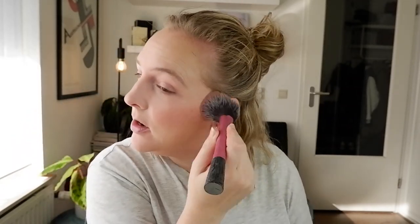Plus, another thing you should know about Kiko, I've been watching the brand for some years now, and even though this looks different again, because it's probably more pink than something they've done before, a lot of their limited edition products are so, so similar. It's like they pull from a color chart and it always looks the same, but with different packaging, which is another reason why I feel that if I were to buy into all of these different Kiko collections, I would just end up with so many products that are so incredibly similar. Especially when you look in store to see what is out, then apart from their regular line that is around all year, they really don't have that many things that are very different or exciting or unique.